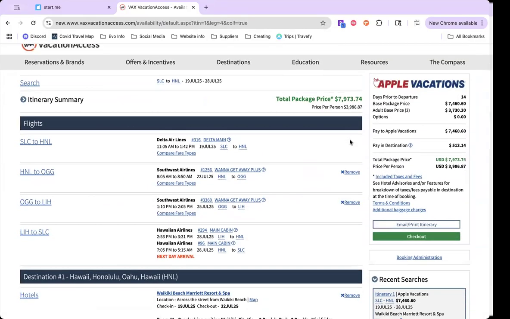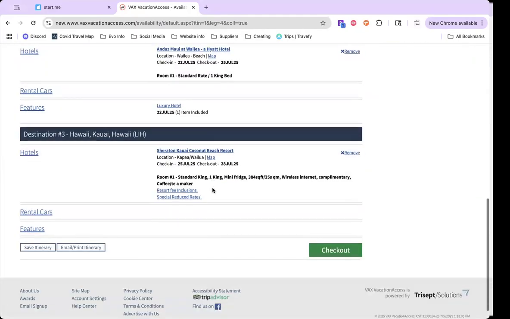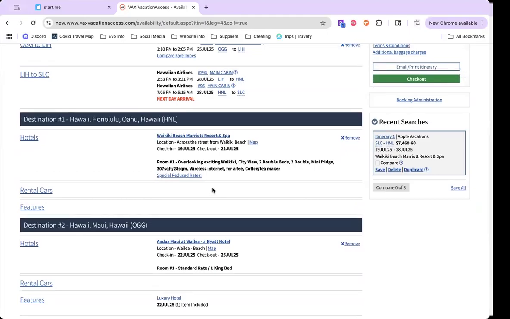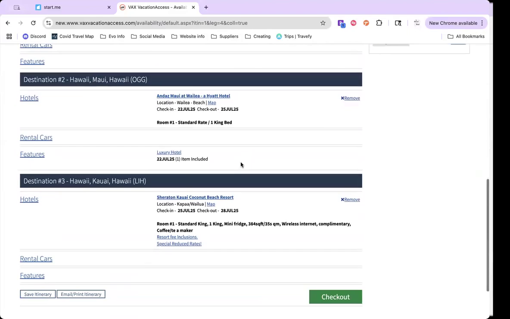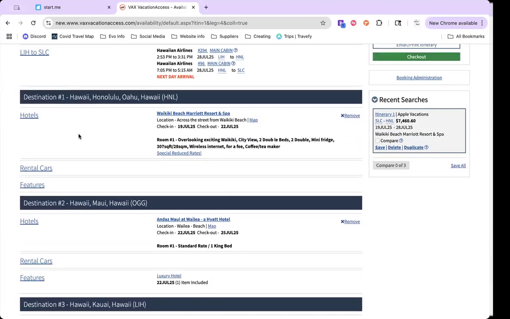Alrighty. So now what it's going to do is it has all of our flights here. It's going to automatically fill in those different hotels based off what's popular, what's available. We can go in and change these. Sometimes it's picked a hotel and I'm like, oh, I actually really like this hotel, I'm going to keep that. But you can go in and change them by clicking hotels.